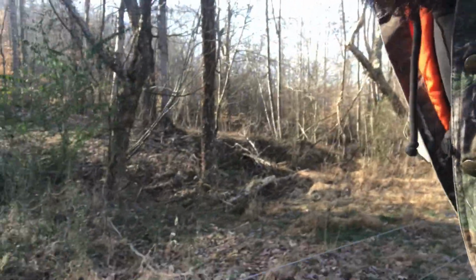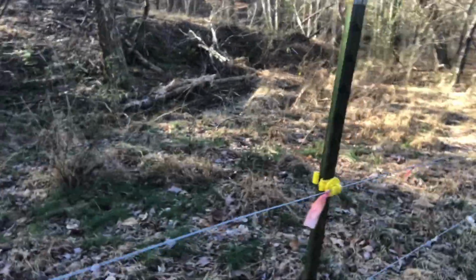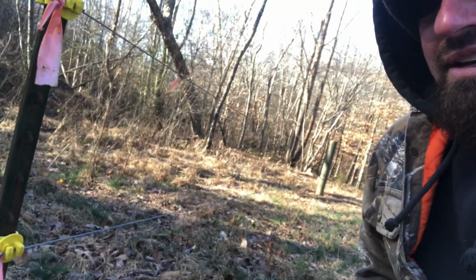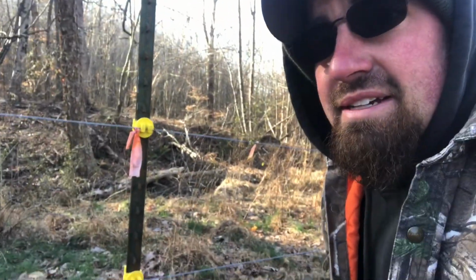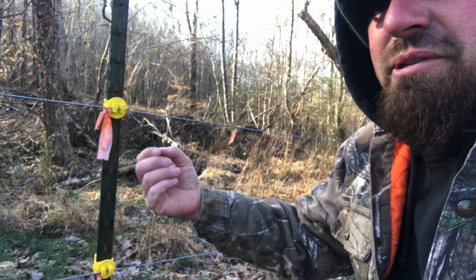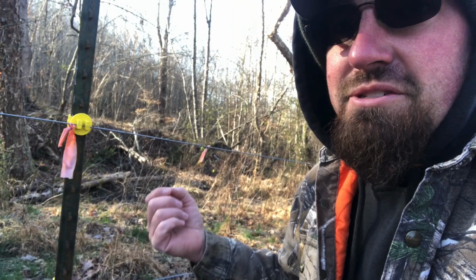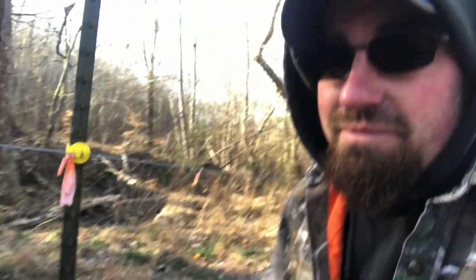What we have here is a high tensile wire. Now I've got power on this wire. I'm not going to touch it. I hope you can see the wire there. Let's walk down here to a two-way post. Now we're down in the woods, so we got some little ribbons that's been tied on there. But this is high tensile wire, and what that means is this wire is a really strong wire, and it can be pulled extremely tight to keep your fence tight. However, we don't pull it extremely tight. We do pull it tight, but not extremely tight.